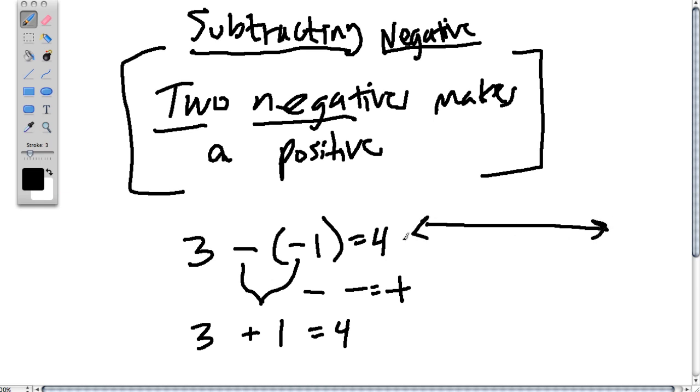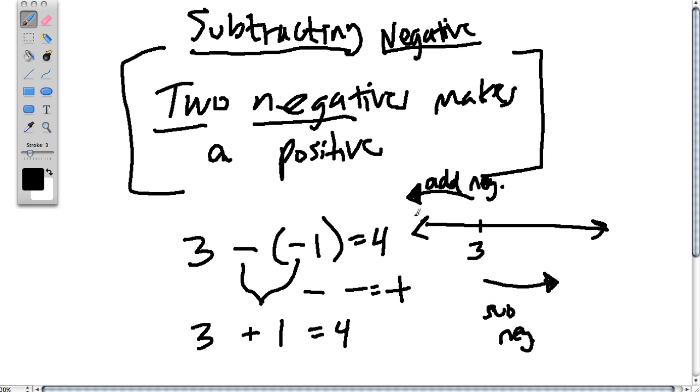So for example, if we have 3, the reason we're adding when we're subtracting a negative value, there are different ways to think about it. One student told me that if you add a negative value, that means you're decreasing on the number line, so you go this way to the left. So then, if adding a negative goes to the left, subtracting a negative has to do the opposite thing. Subtracting a negative goes to the right.